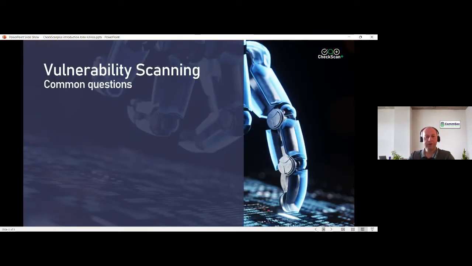So I suppose some common questions around vulnerability scanning related to that. What is a vulnerability scan? It's a method of identifying security weaknesses and flaws in systems and the software that's running on them. How often should you scan for vulnerabilities? I suppose as regularly as you can or as budget permits. Reporting maybe every 30 or 90 days is ideal. Statistics have shown that it only takes 8 days on average, as Dara mentioned, for an attacker to exploit a known vulnerability after it's released.